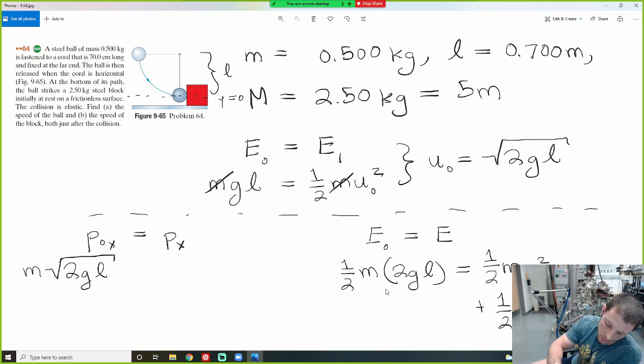So now let's fill this other side in for momentum. So now it's kind of like you have to make, well, you don't have to, right? If you were told which way the ball was going to go after it hit the block, right? Because it could bounce back to the left or it could keep going to the right. And we don't know. So the safest thing to write here is just m u plus big M V.